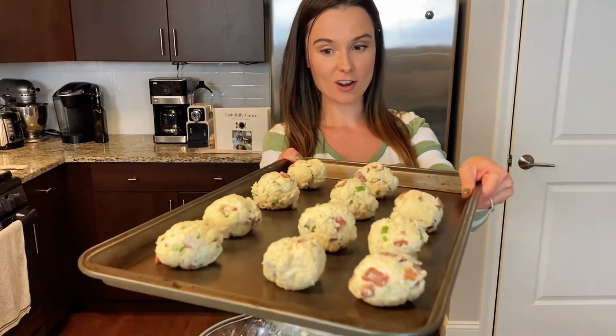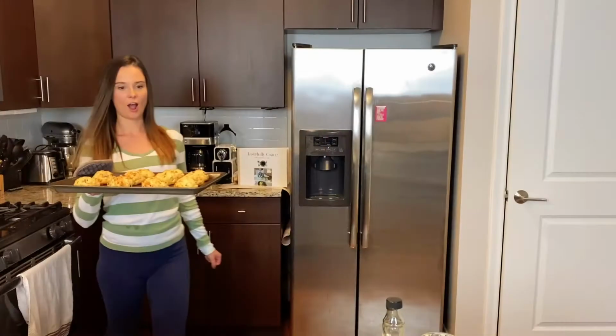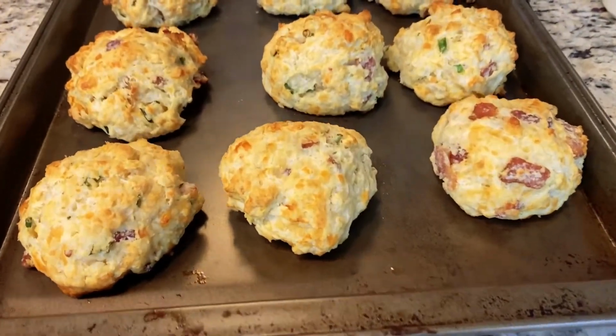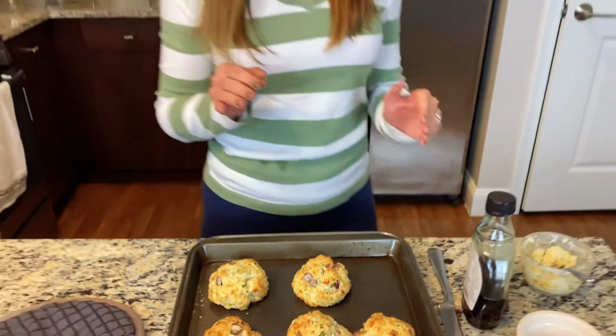So all of our biscuits are ready for the oven. We're gonna stick them in the oven at 425 for about 12 to 14 minutes until they're nice and golden brown, warm and toasty. I can't wait. Our biscuits are fresh out of the oven. I honestly can't tell you how excited I am to try one of these. The whole house smells absolutely ridiculously good. I can't wait to dig into these.